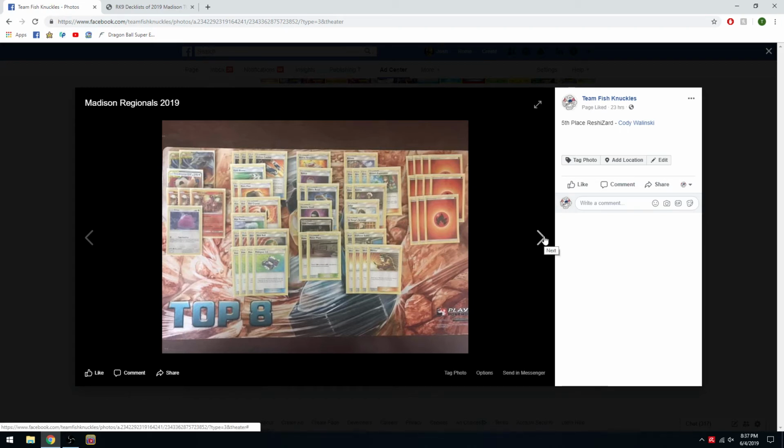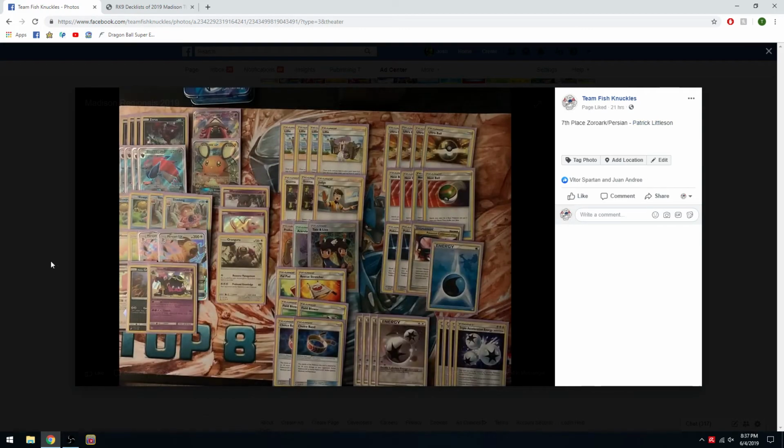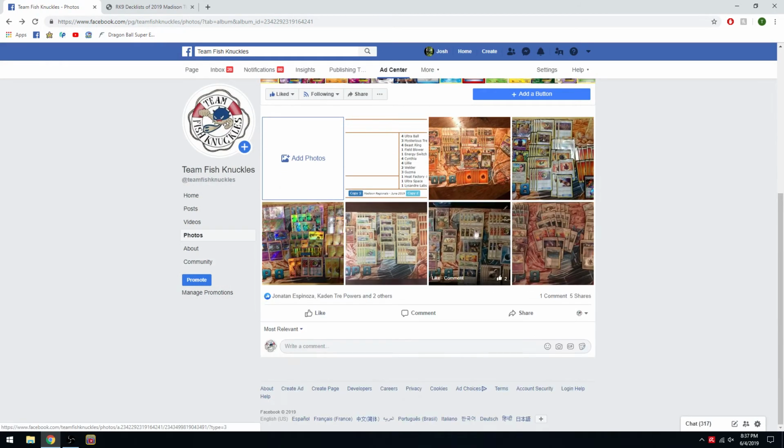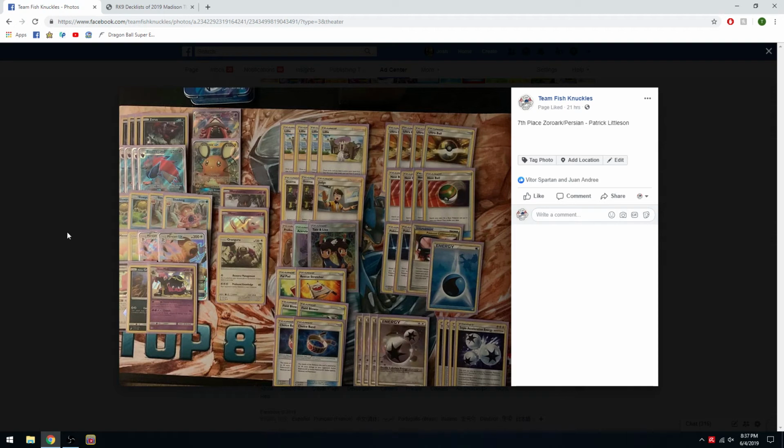So next up, we already covered 6th place, so we're going to jump straight into... Whoa, where'd 7th place go? Oh, I have them out of order. Oh, come on, Josh. Oh, my goodness. All right, so 7th place. Yeah, well, I mean, they're pretty much almost the same decks. Oh, there we go. It's a Zoroark Persian deck.